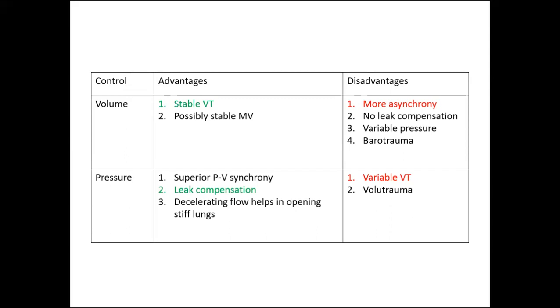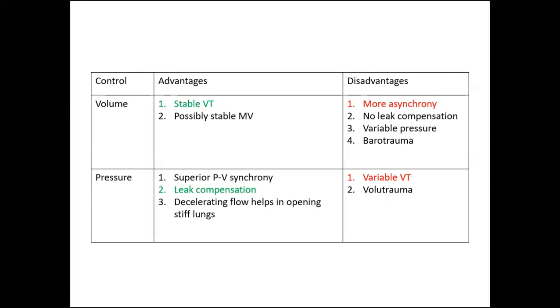But in volume control, the flow is constant. So it is giving only a certain amount of flow. If the patient needs more flow, it's not going to give. The patient will feel, no, I am not getting adequate flow for me. I am breath hungry. So that's why he starts taking deep breaths. So the asynchrony will be more in volume control than pressure control. That's the main advantage of pressure control. So your asynchrony will be less.